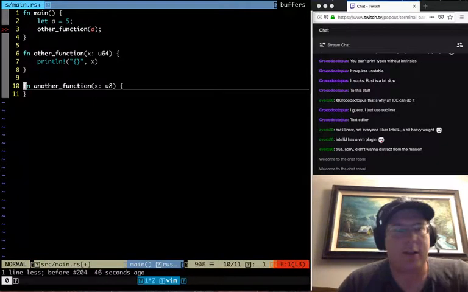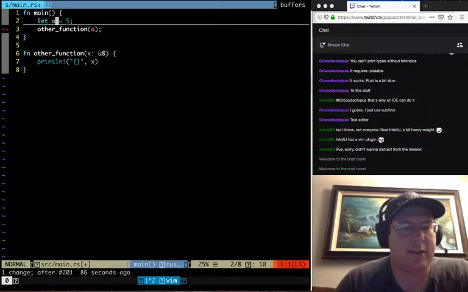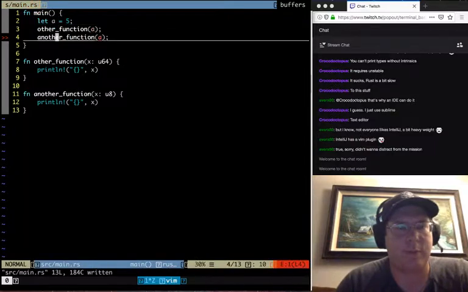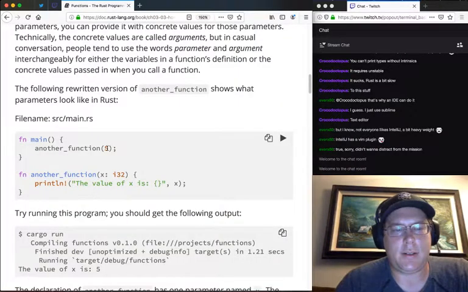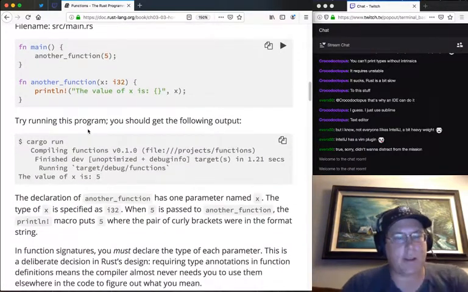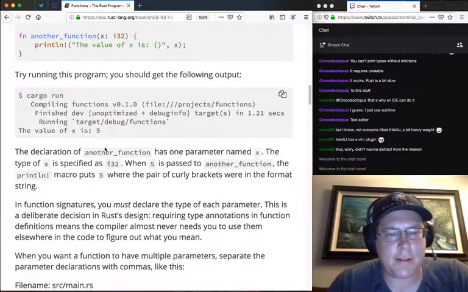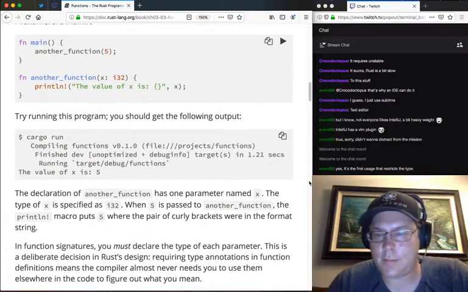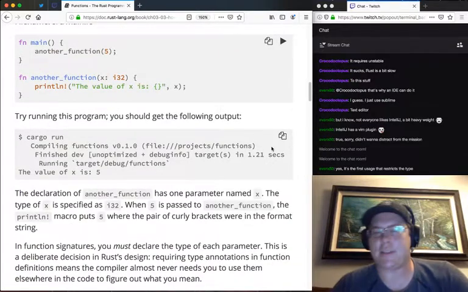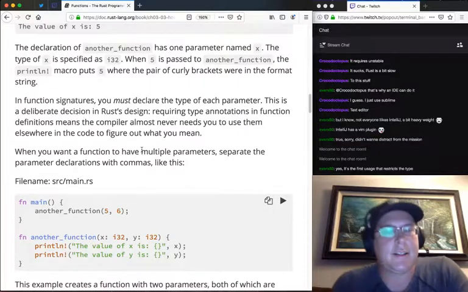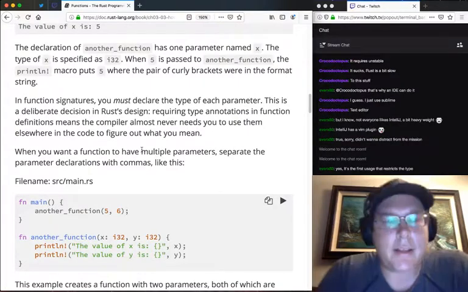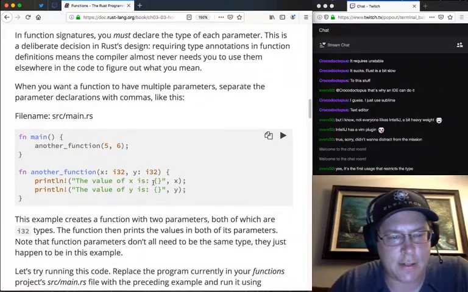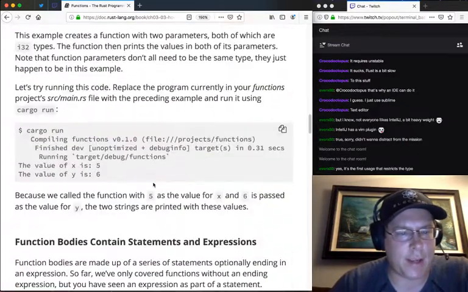Okay, that I understand. Try running this program, you should get the following output. Yes, it's the first usage that restricts the type. Makes sense. It's probably going to go into the declaration of all that. I understand that fully.